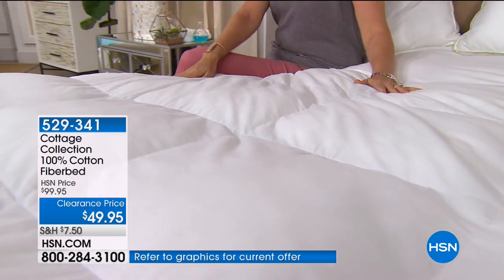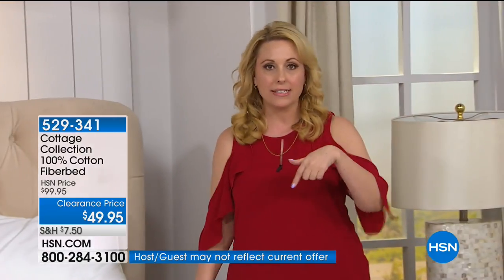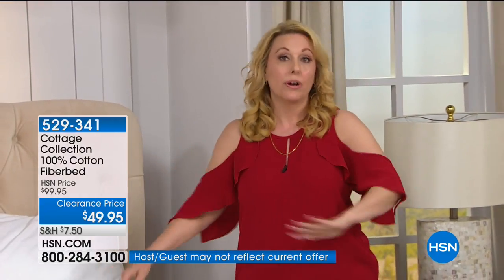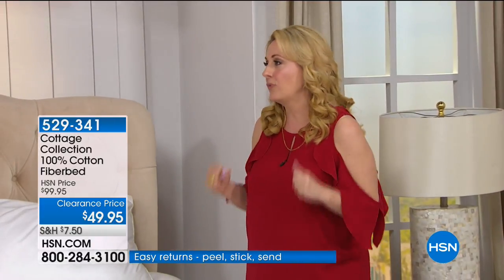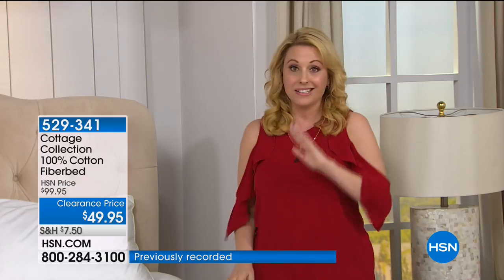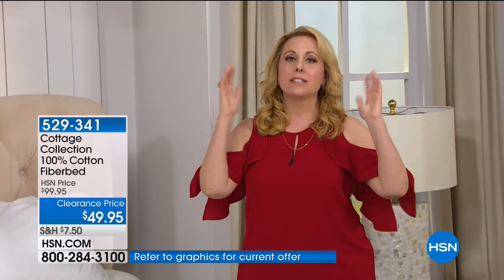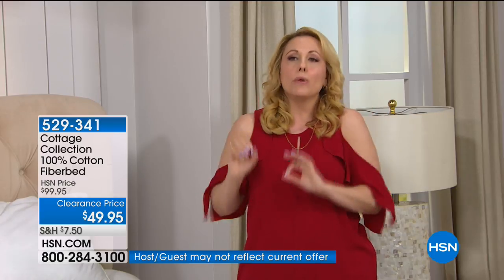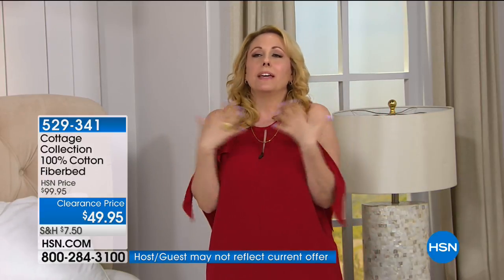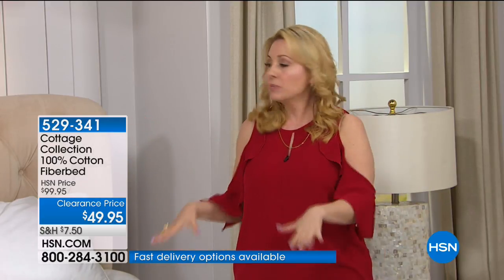I know Ellen and I have something coming up at the end of the next hour that is like a little couch that turns into a sleeper that's comfy. But if you really want to make your guests feel welcome, we have those storage bags where you take the vacuum cleaner and take the air out. I have a mattress pad for my guest bed that I've stored because it makes all the difference in the world. If you don't go to bed and feel like this is luxury, like angels singing, clouds around me, how are you going to get a good night's sleep? This would give you that feeling.